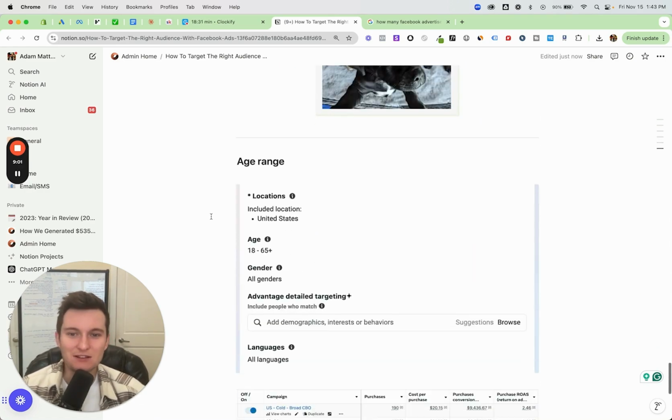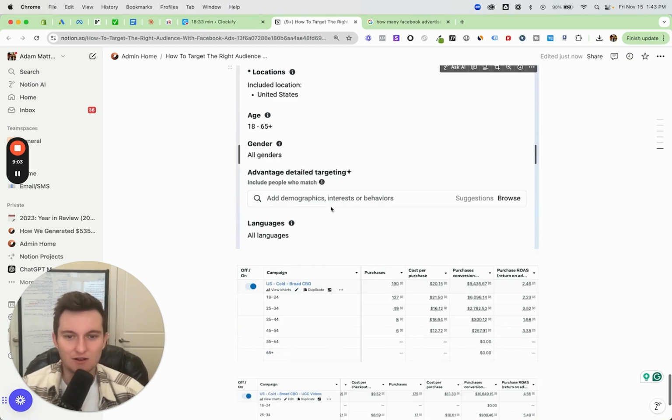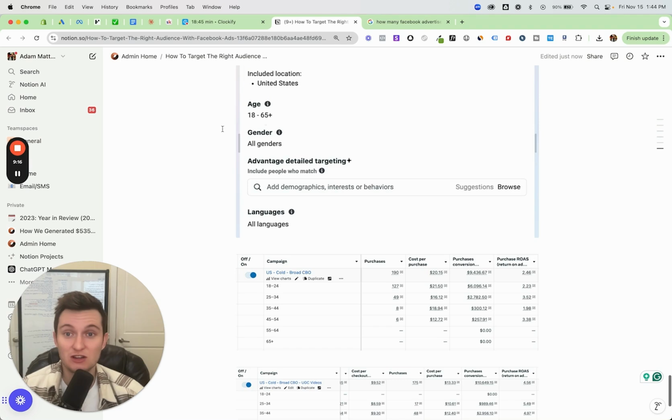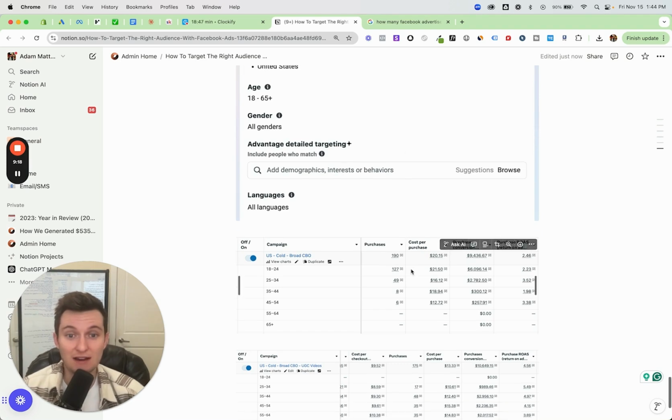And in terms of the age range, you can see here with the exact same targeting, right below, you can see this example above. For a brand that sells t-shirts and apparel to the younger demographic, we literally don't even touch any of this, we leave it completely broad. And it siphons out and finds the exact people, 18 to 24 and then 25 to 34, which is basically where 95% of the spend is going.